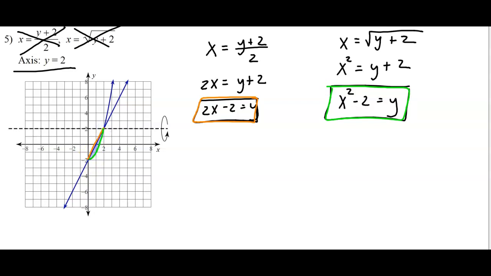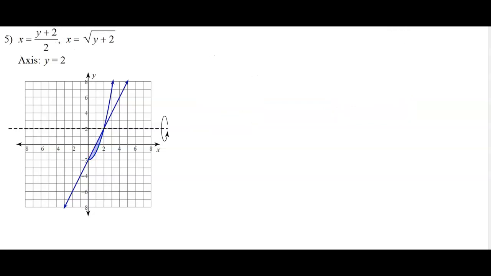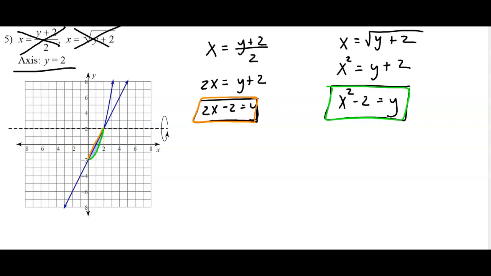And now the question is, which one of those lines is closer to the dotted line? It's kind of hard to tell on this, in my opinion. But let's just pick an x value, like x equals 1. At x equals 1, the green line's here, but the orange line's here. Now, which one of those dots is closer to the dotted line? You could see that the orange line is closer than the green line. So the green line is going to give us our big radius, and the orange one is going to give us our little radius.